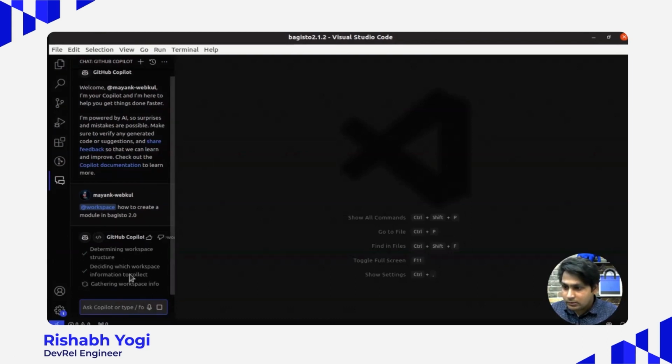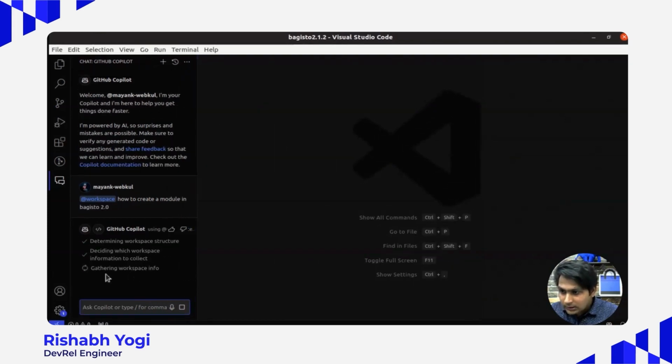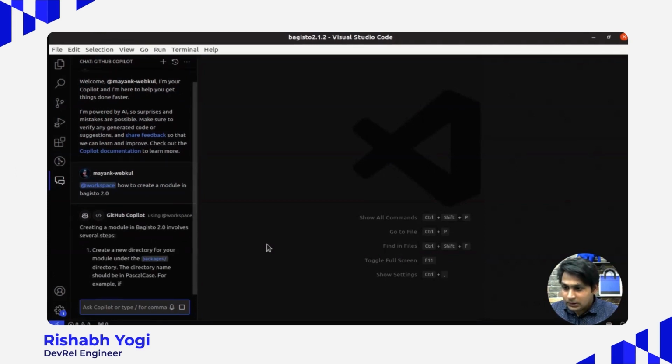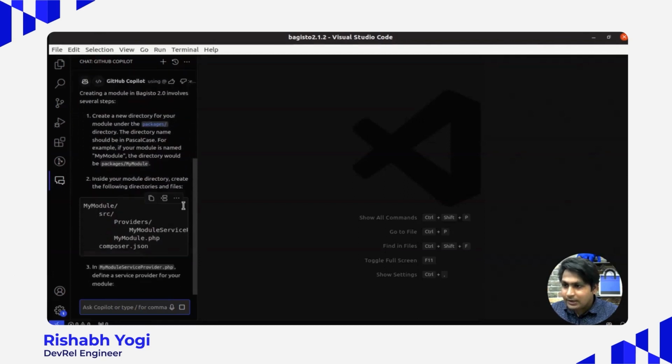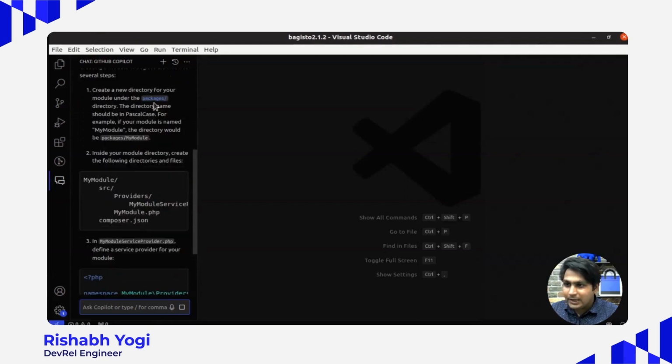As you can see, it started gathering workspace information from GitHub. There's a quick response by the AI: you have to go into the packages directory, then create your vendor, then create your module.